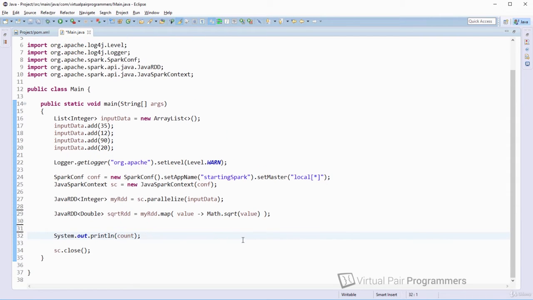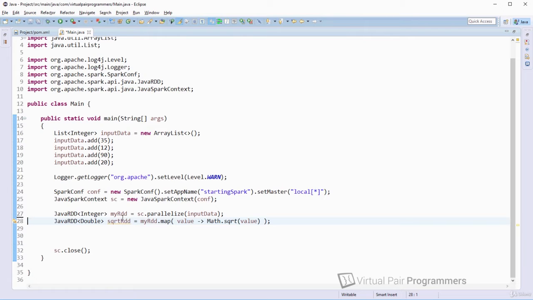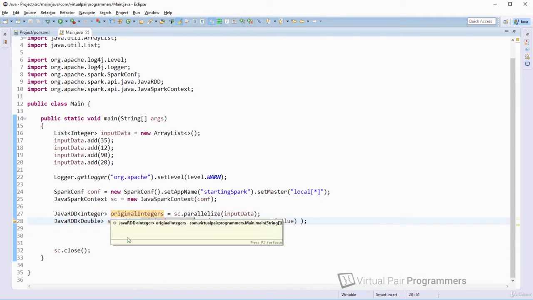Let's get rid of all of that. So at this point we have two RDDs, one containing the input data. In fact, let's rename this. Let's call this the original integers. I'll need to change there as well. So we have an RDD of the original integers and the square roots.